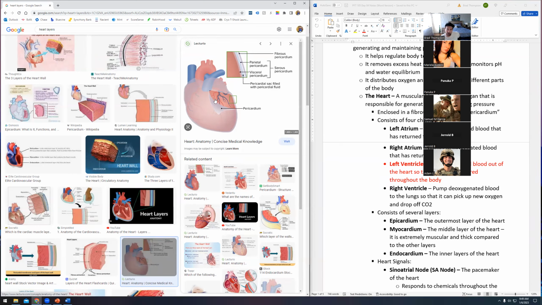His heart was able to pump for a few seconds, and you watch him pass out. And I would be willing to bet that his connective tissue that holds his heart in place basically became dislodged. That's actually a very common injury when you get hit in the, well, I say very common, but it can happen when you get hit in the chest really hard. And I haven't looked up to see if I'm right yet or not, but that's what this outer layer actually is. I looked it up.